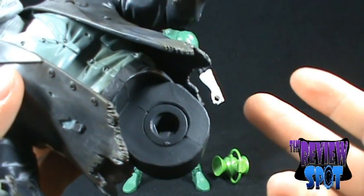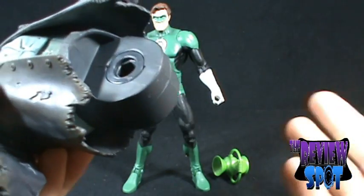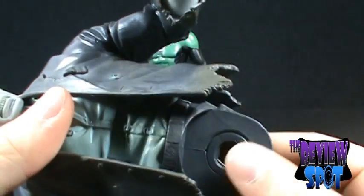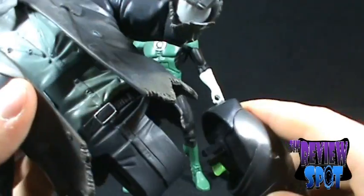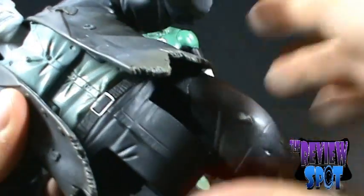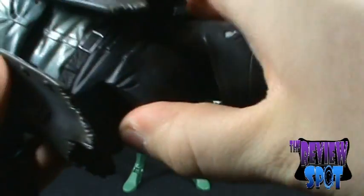Then, of course, I got smart. Yeah, sometimes it happens. Sometimes I baffle myself, and I thought to myself, hey, that ain't right. Hey, there we go, we turned it. So we'll take the left leg and we'll peg it into place. You kind of have to tuck it up into his jacket, and we will peg.